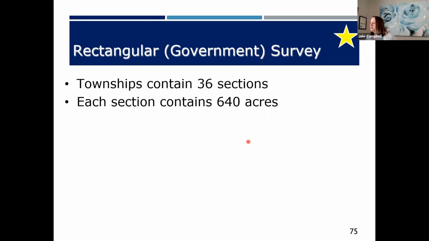Page 77 talks about reading a survey description. It talks about determining how many acres are in a tract of land within a section. You guys want the good news? You're no longer tested on that. You don't have to do the math for the rectangular survey system anymore. So we don't need you to read the survey description. We don't need you to use that math shortcut, the box there on the left, that tells you there's 10 acres. We don't need to do that anymore. Is that good news? Okay. Kimberly's happy.